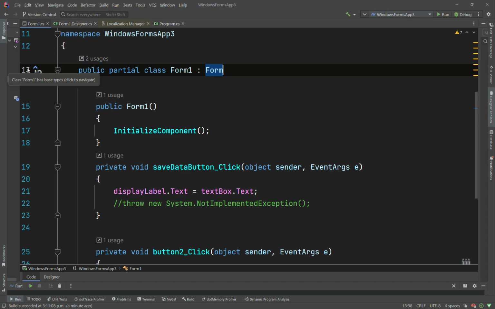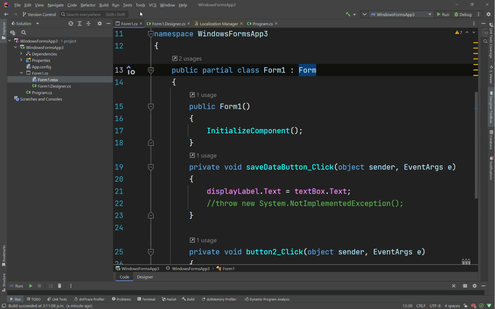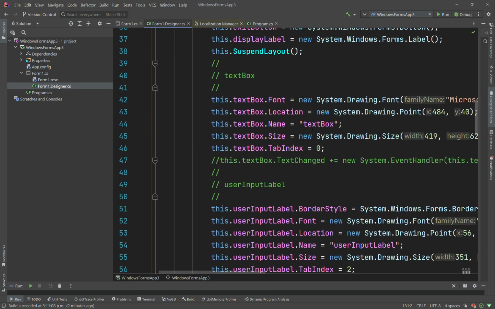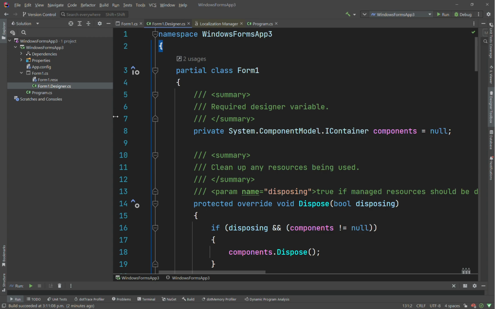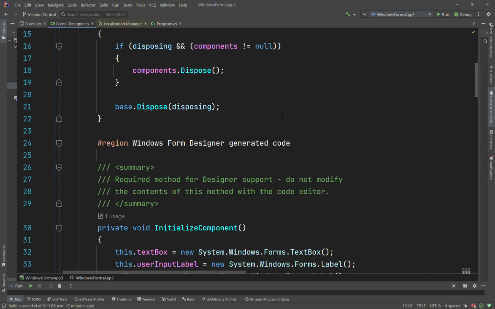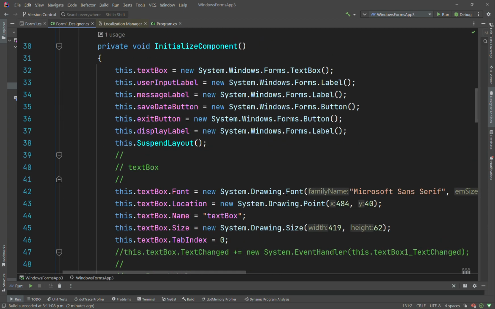The way I found that is, we'll talk about this later on, but I expanded form1.cs, so there's two other files in there. I clicked the form1.designer.cs. We'll talk about this file later. Basically, this is what you use if you don't use drag and drop. If you don't use drag and drop, there's things like the point, for example, where the control is. Remember I said it's a coordinate, an x coordinate and a y coordinate.